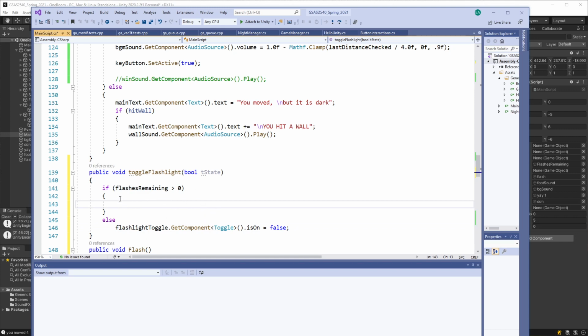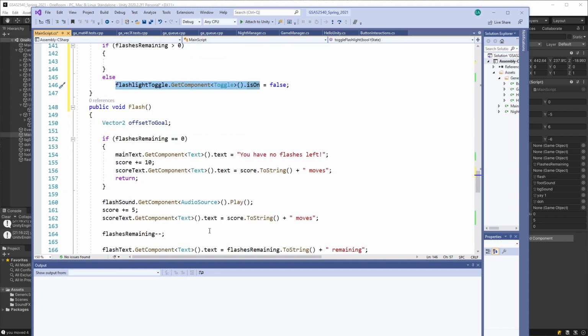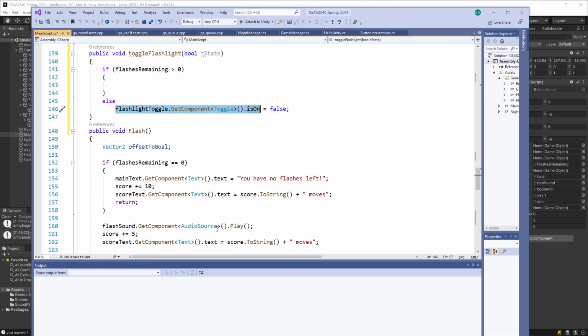So it can be turned on, it can be turned off. So the question is, do we really even need this code? Do we need this code to be called? Why do I say that? Well, we can actually look at this state at any point in our code. So maybe this is redundant now that I think about it. So let's just say, okay, if the flashlight is on, I'm allowed to see what is going on, right? So I would see all of this stuff, right?